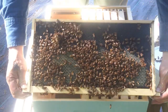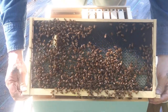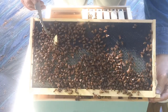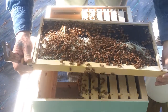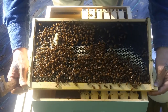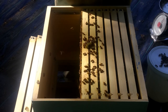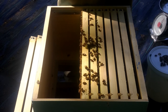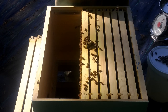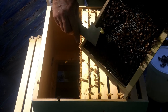Now we're starting to see drawn comb on the fourth frame in. Let's see, what looks like a supersedure cell here. Right here, or maybe that's just, I don't know if it's a cell or if it's just comb being drawn out weirdly. I do see comb being drawn out. There's a lot of nectar in this comb, nectar or syrup. Yeah, this is not a supersedure cell. This is just some weird comb, so I'm going to take that off.